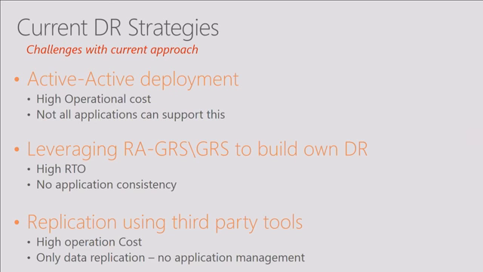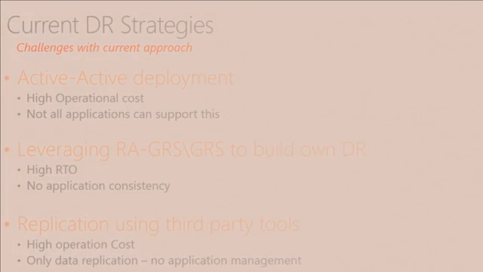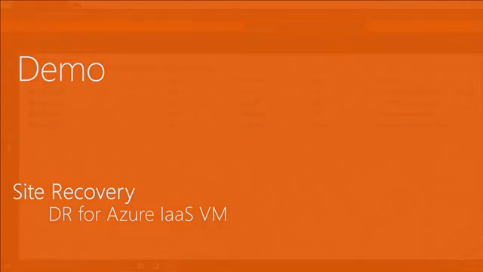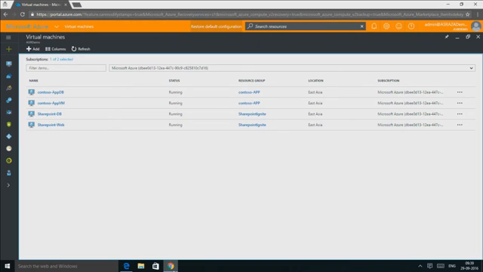Now let me go back and show you the demo for our upcoming scenario. And I'm really thrilled to do this, because this has taken the simplification to the next level. I have these virtual machines. I'm on the virtual machines tab, running four virtual machines. And I want to protect my SharePoint VM.